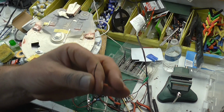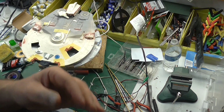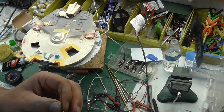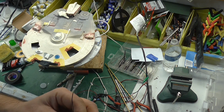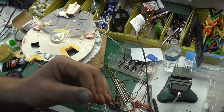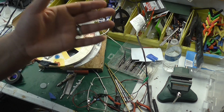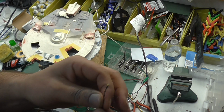Usually free shipping. And I've noticed I bought a lot of stuff from China lately, and it's coming a lot quicker. Usually it would take upwards of a month, even 45 days, maybe 3 weeks. Now it's coming in a week, sometimes just a few days. I don't even know how it gets here so quick. I'm not sure if there's been some kind of change of policy with China or the United States or whatever, but stuff from China is not that bad as far as waiting for it.